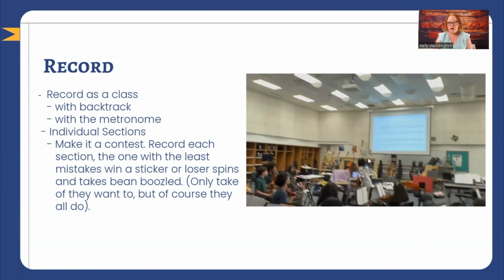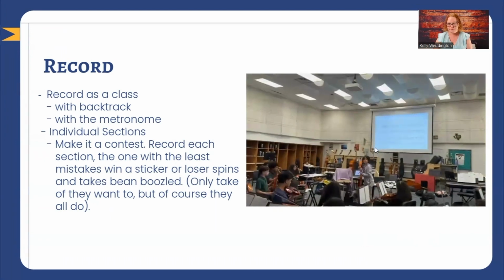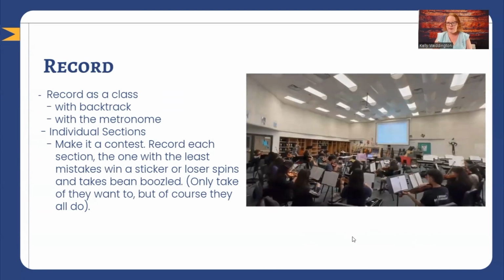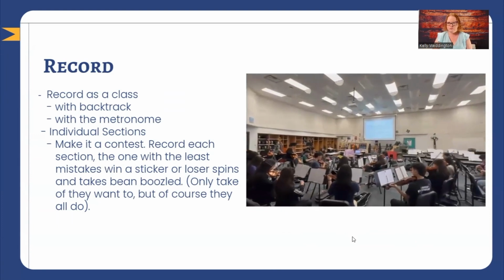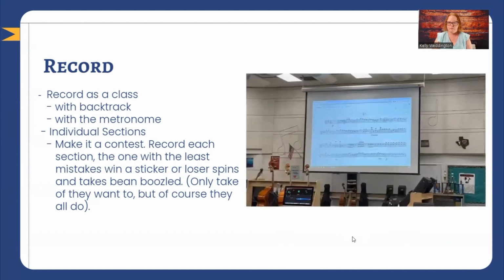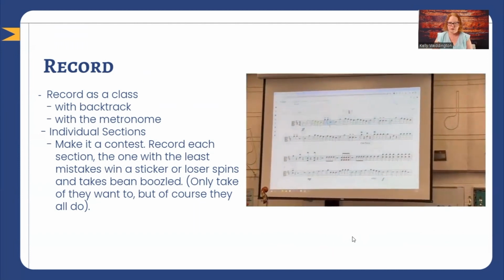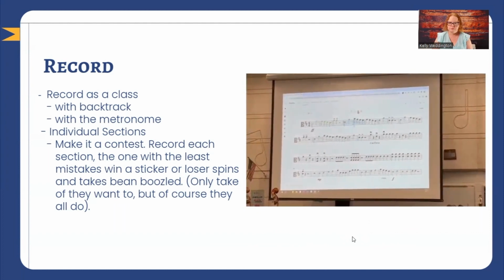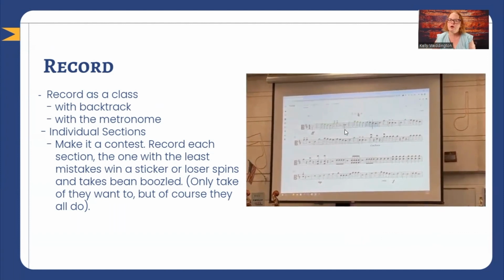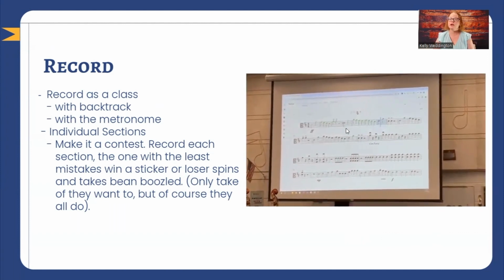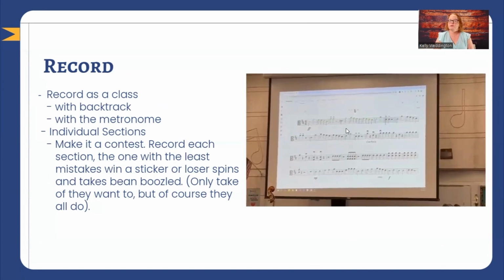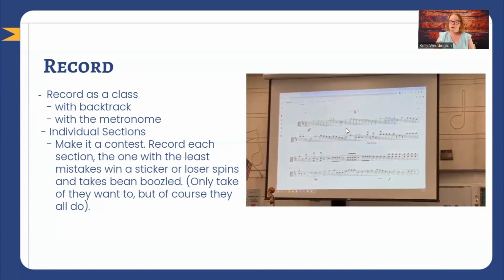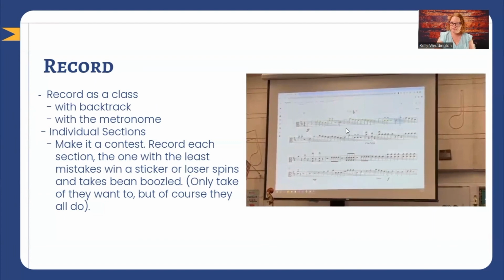So here's a little clip of a different beginner class with them using the record feature. And if you look closely, you can see right here, early, and the smart music picks up that.